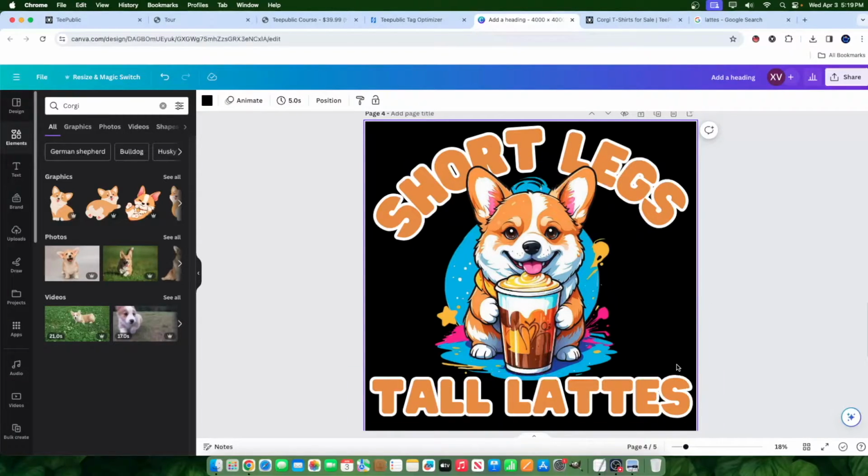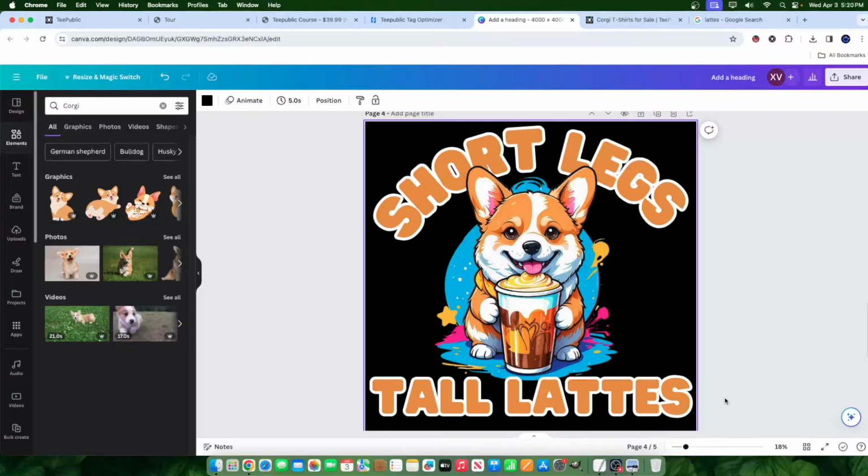But once again, the keyword corgi and the keyword latte are still very wide keywords. They're not deep, they're wide. Anything can fit in those niche concepts. For example, if I made a design called Corgi Mom, right? That is an example of a design that could fit in the keyword corgi as a concept, and therefore it can rank for the keyword corgi, but that's what makes corgi a wide design.